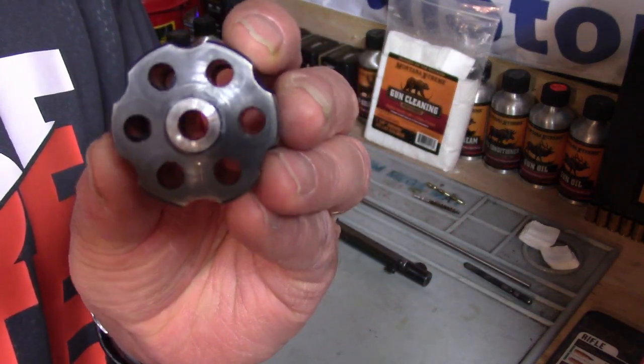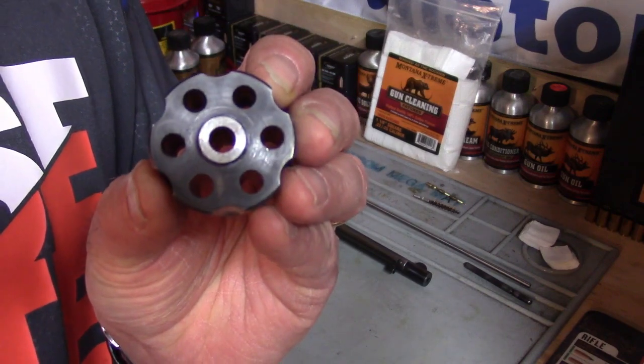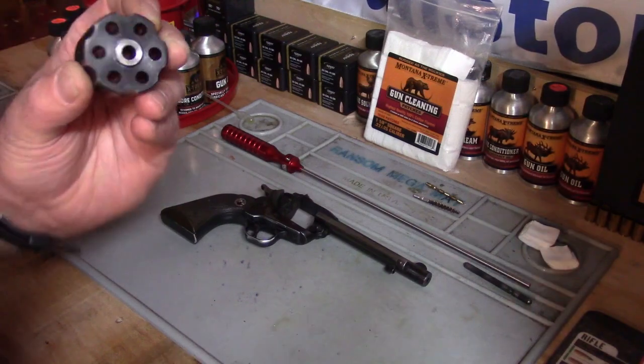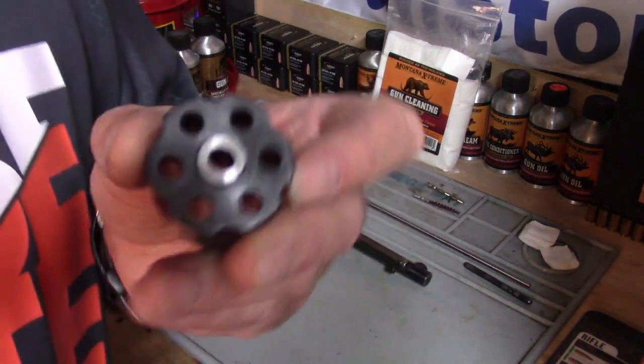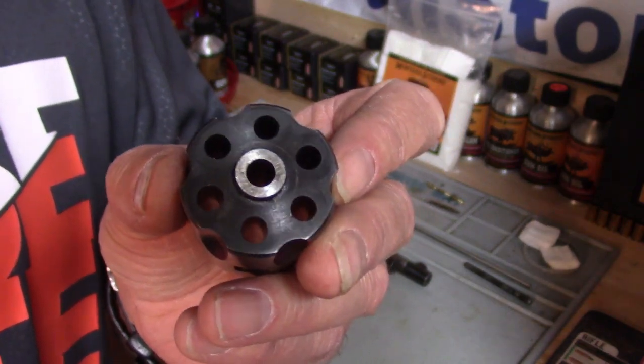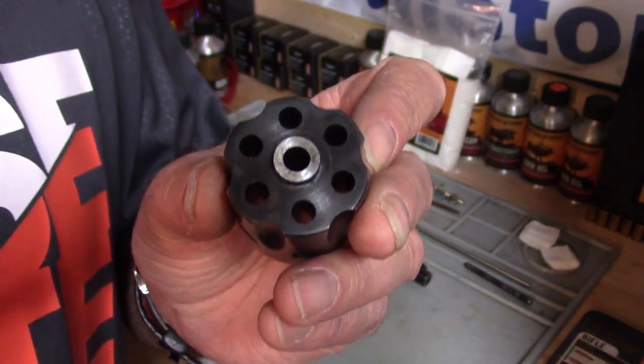Man, this thing, I'm telling you, it's been a sitter. This is a very tight revolver. And Miss Highway, she's going to get to go shoot this. This will be one that's a shooter for her. So she's essentially got a mechanically close to new revolver.